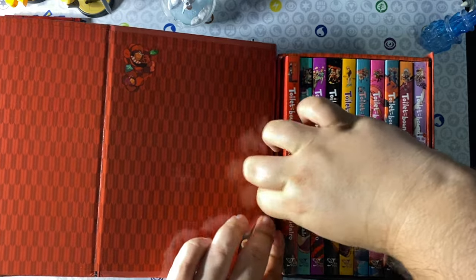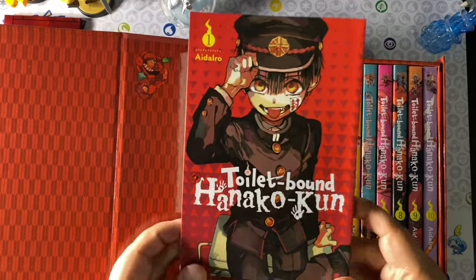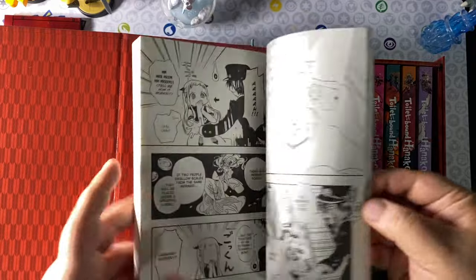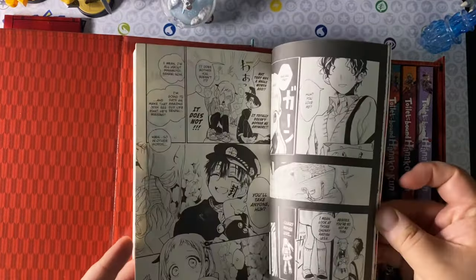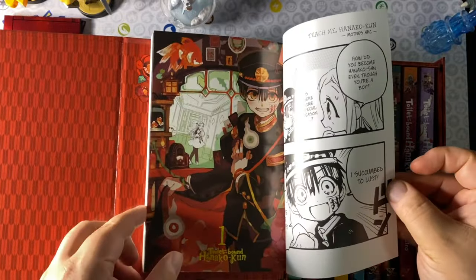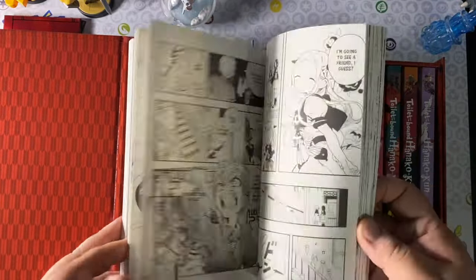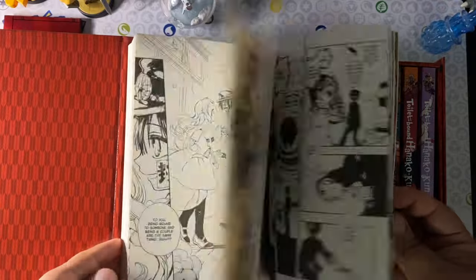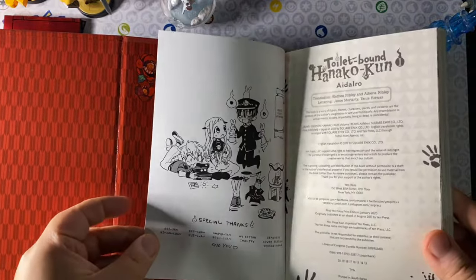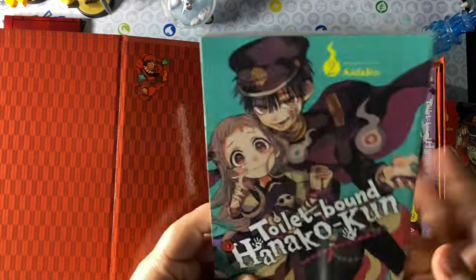With these two stalls, if you will, you get the first 20 volumes of the series. Before I explain what Toilet-Bound Hanako-kun is, I want to give a quick plug to my underutilized TikTok account — Creature Gaiden — where I talk about yokai. It's a passion and hobby of mine. I post minute-long videos spotlighting different yokai creatures, and I did one for Hanako-kun as part of an urban legend miniseries.